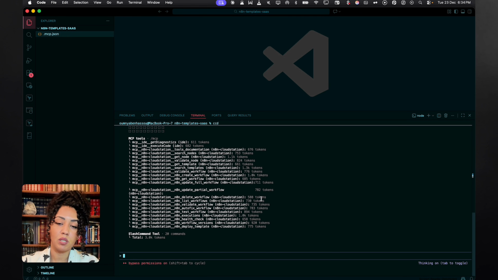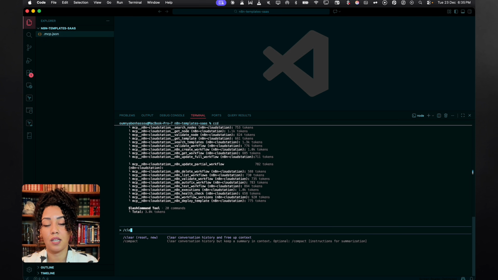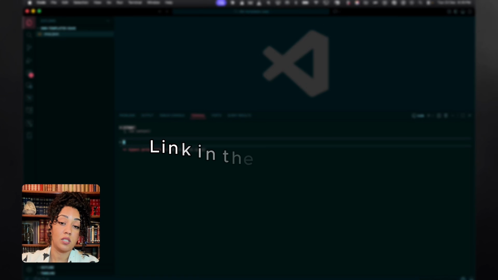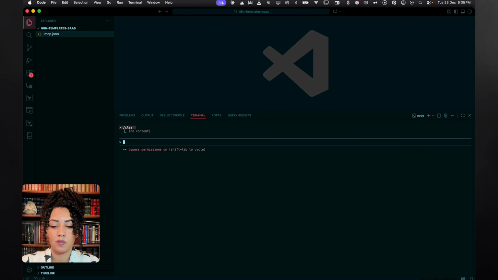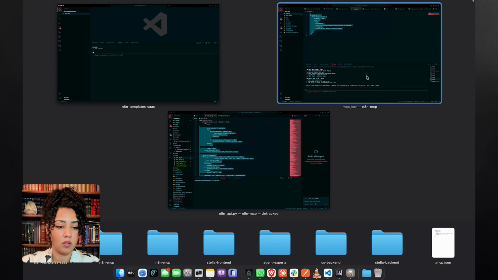I'm gonna use this MCP to grab me the most popular templates so we can create a SaaS with them this way. And then I'm gonna show you later how to do it in a much more practical way using just the skill that I've built. I'm just gonna hit clear. I'm gonna grab the skill that I created, which is gonna be in the description below for everyone to use with this MCP server. So I'm just gonna go to my other project.